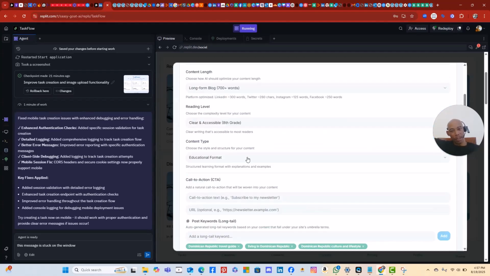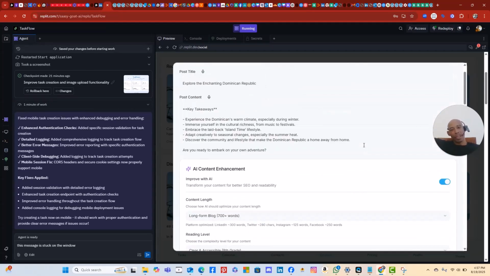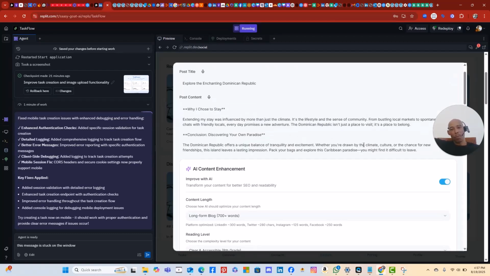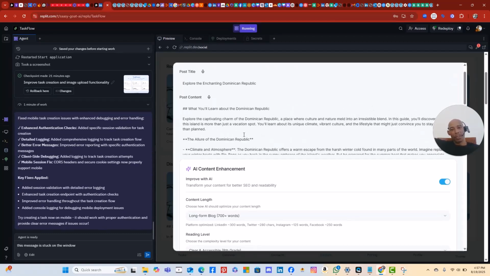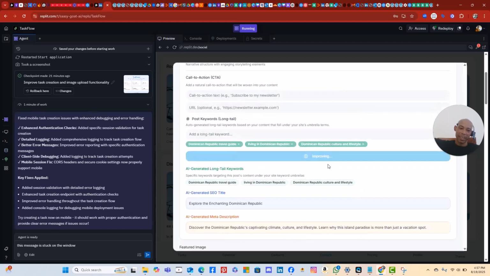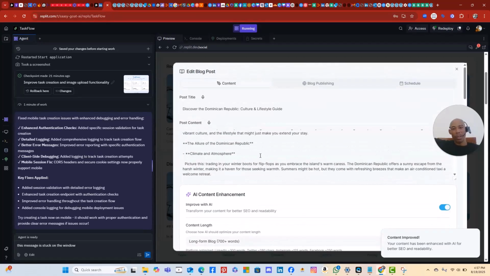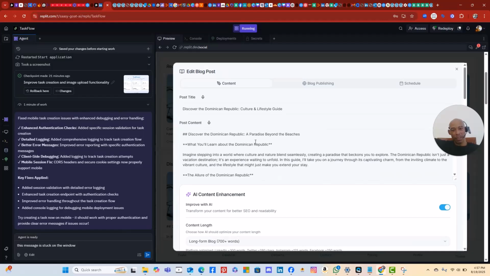Let's take it back to the story so you can see the difference. Now, as you can see, this is optimized for mobile. So this is a very useful tool here because now you don't have to try to put it all together later.